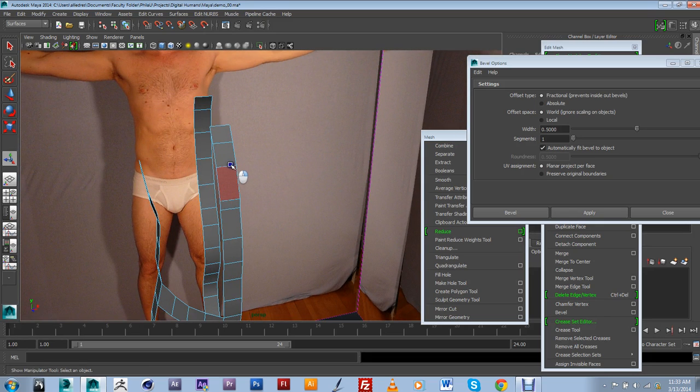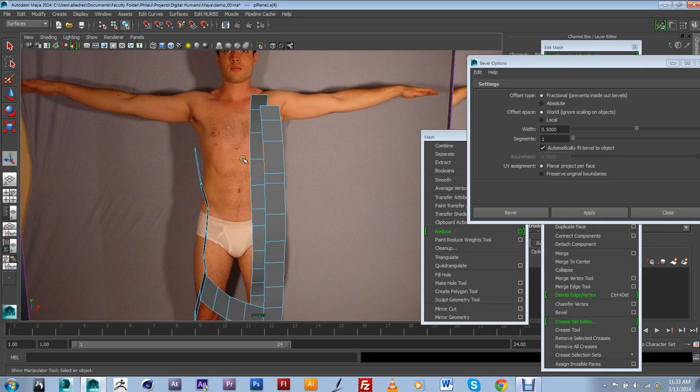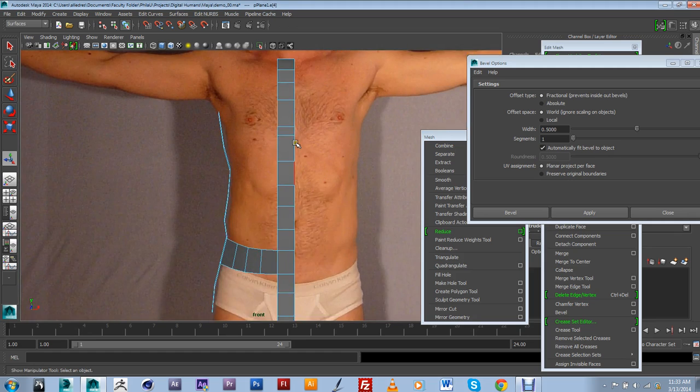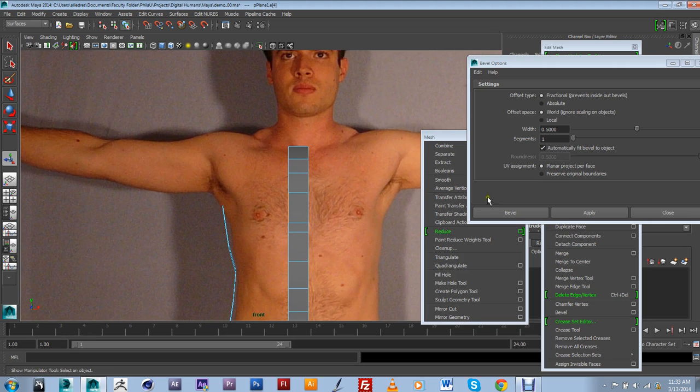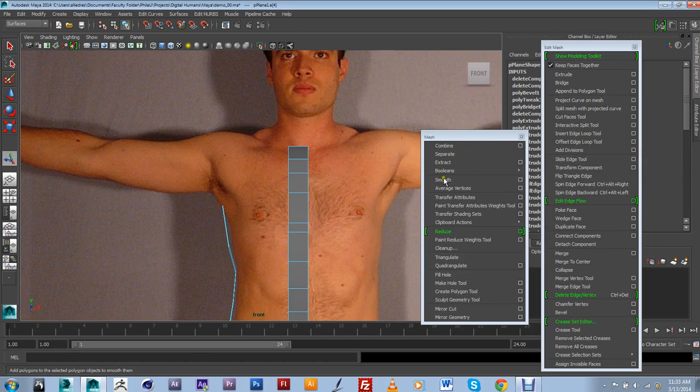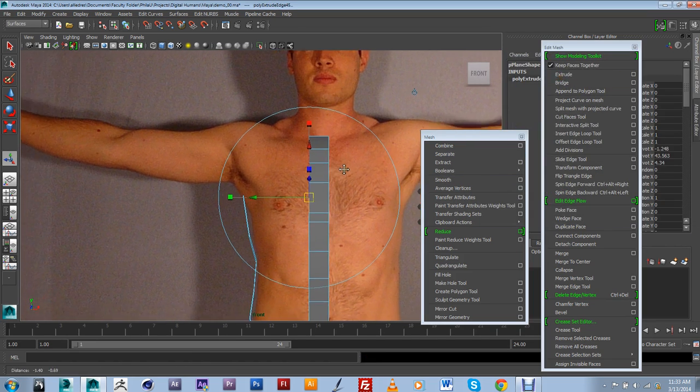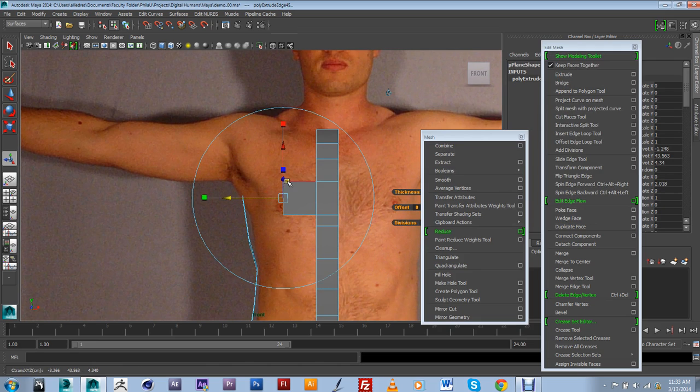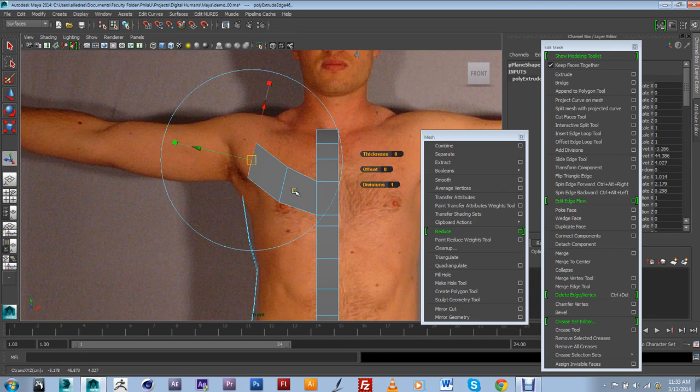Let's talk about the topology that needs to happen here on the chest to go into the shoulder. So again, for this one, I probably want to go into the front viewport. Going to use this edge. Then I'm going to use the extrude to go here and start molding this geometry into that area. And again, keep in mind that you're doing this in the front viewport, so this is going to be flat.